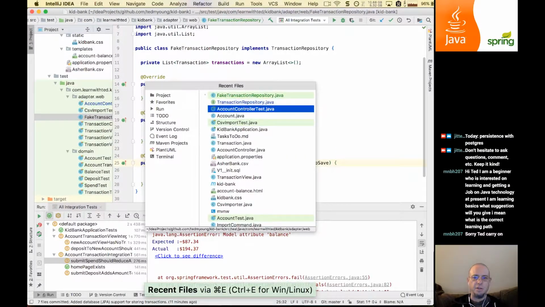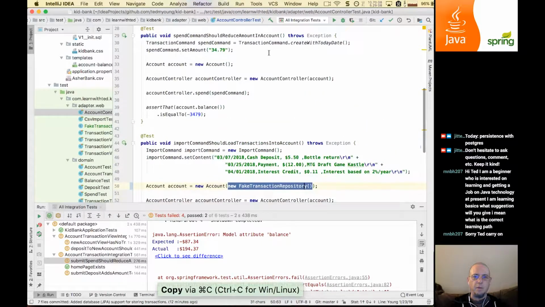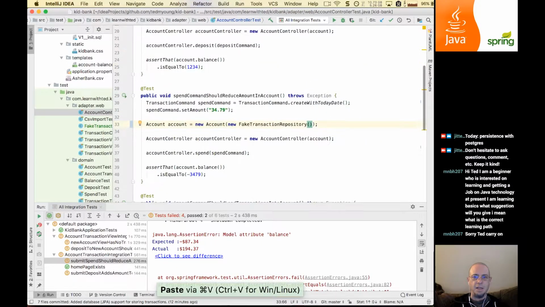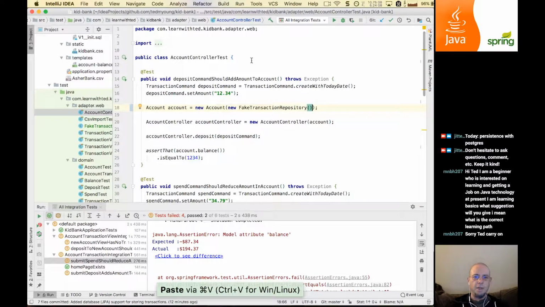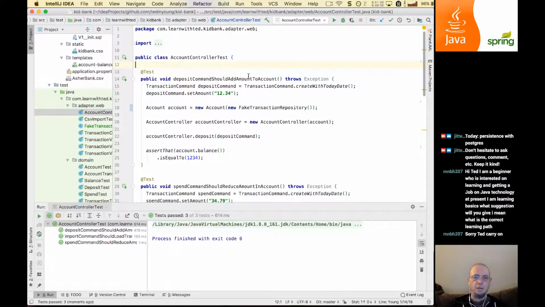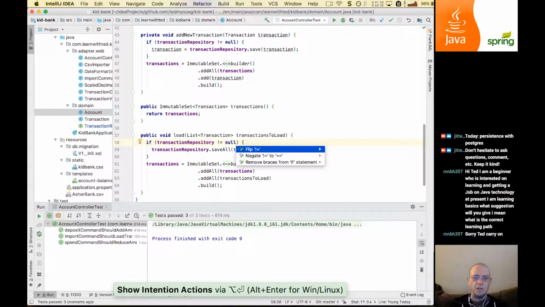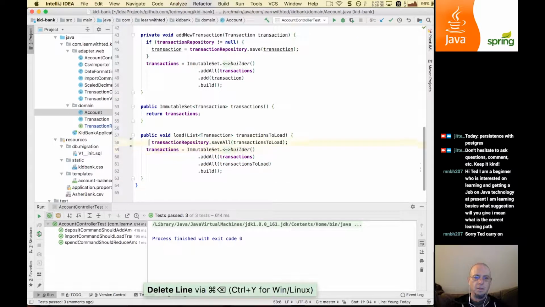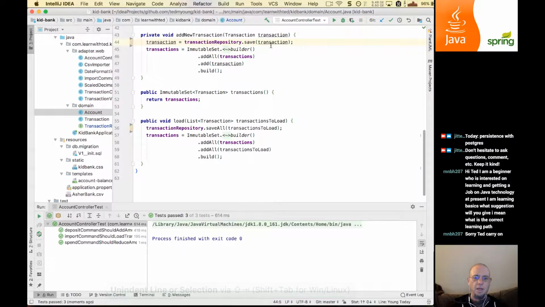And so that means in our unit tests, like here, we can instantiate a new fake account repository, and we can do this anywhere that we were previously just not passing in anything. And so if we just run this test, this should still work, and it does. The key is now let's basically take out the null check. And we'll take out the null check from here. And so now running the test, that should still work.